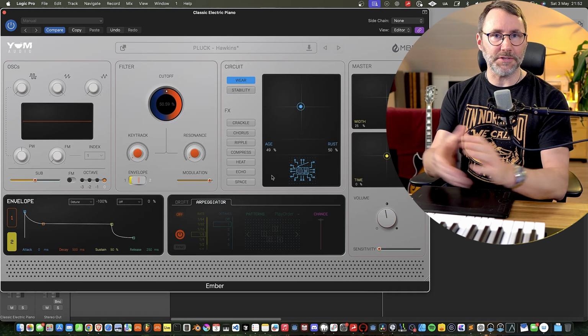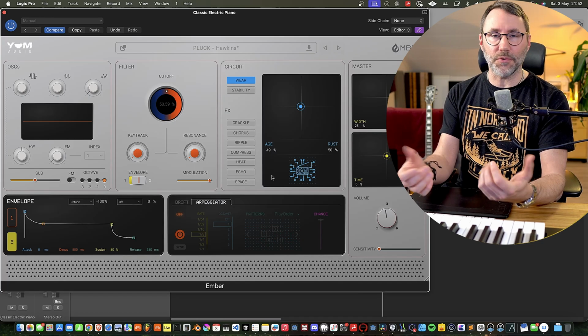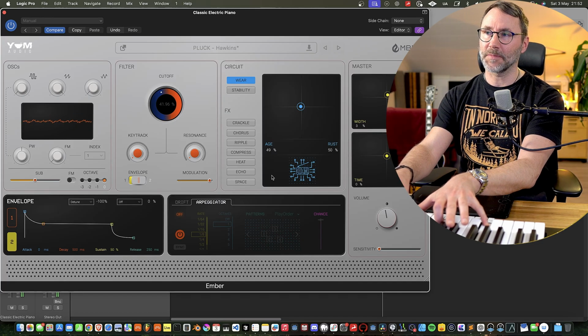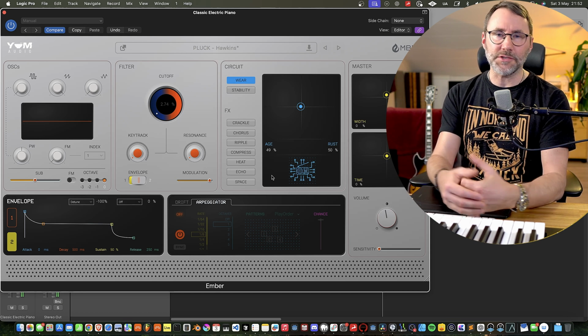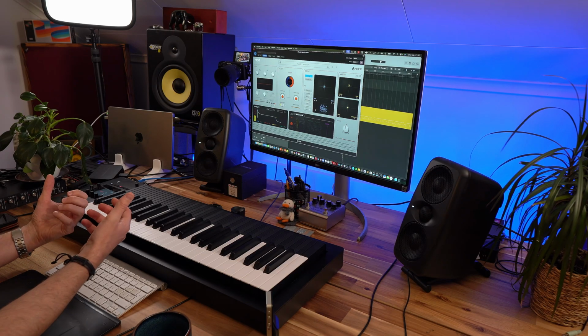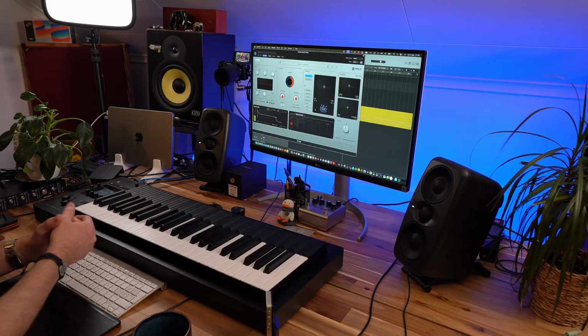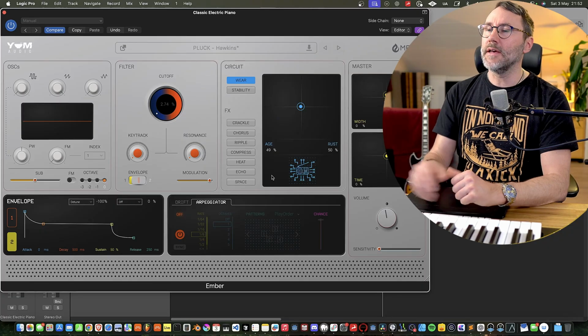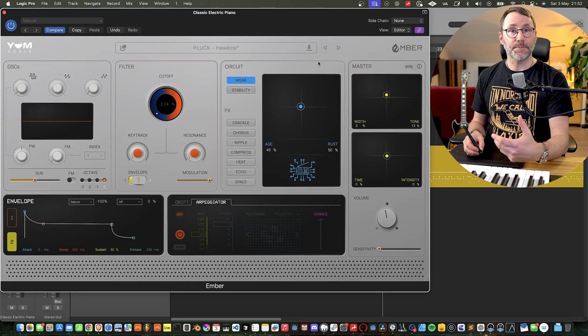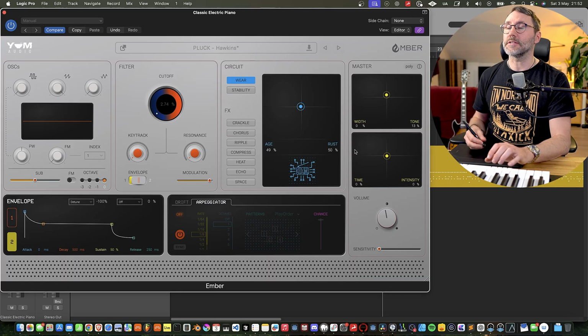Okay, so this is the Ember synth by Jam Audio, and as you can hear, we already have a preset on fire here. And that's one of the things that really stood out to me the first time I tried the Ember synth, that it sounds very organic and alive out of the box, very analog, if you will. And one of the panels here in the interface, called the circuit panel, is what really makes the Ember synth stand out from other synths on the market.